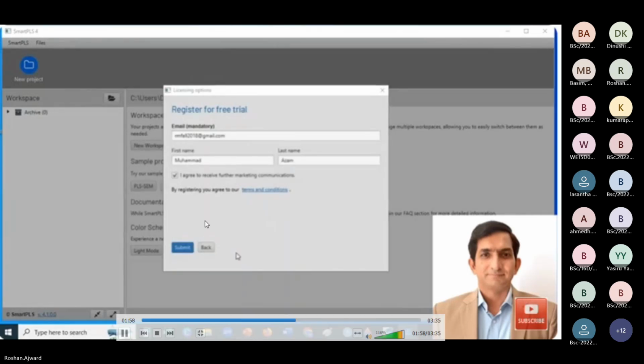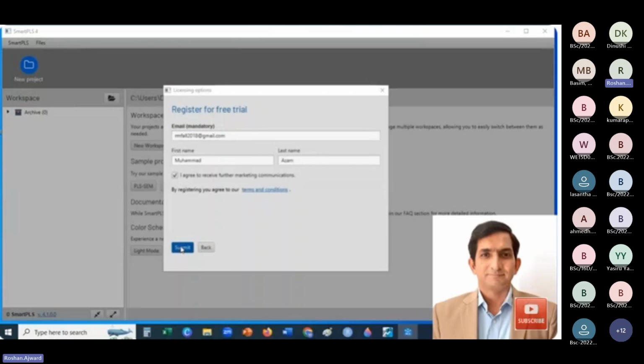So for getting the trial, you have to give a valid email address, because to a valid email address, you will get your trial code, the activation code. So give your first name, last name, and then it will send it to the email address that you give.